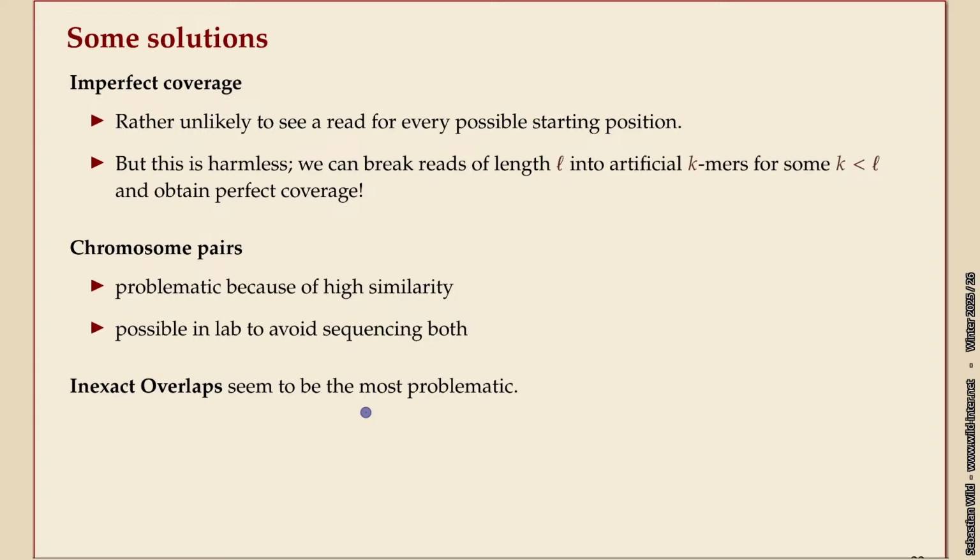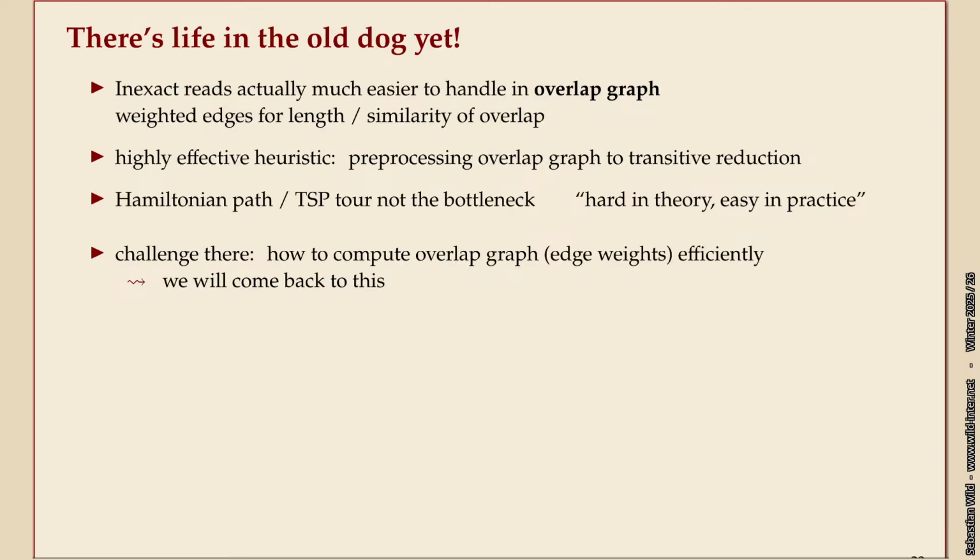The more problematic thing seems to be the read errors. And the De Bruijn graph completely dismisses, if the overlap is not perfect, it completely says no edge, go away. And that seems to be the major trouble, which is why people in practice tend to use the overlap graph. Because there, it's much easier to incorporate inexact overlaps, give them a weight, and then compute essentially a traveling salesperson tour of minimal cost. Whereas the De Bruijn graphs with the lovely Euler walk theory seem less amenable to this generalization.